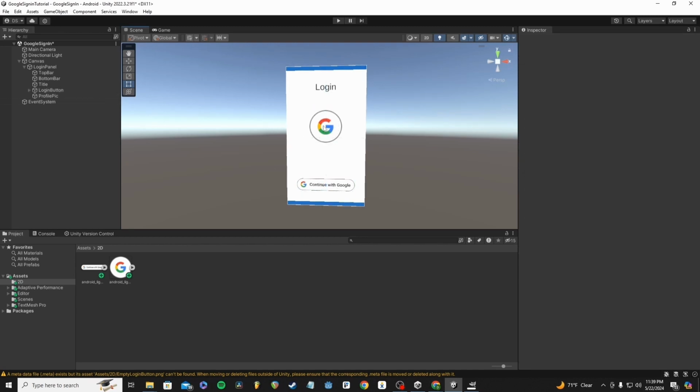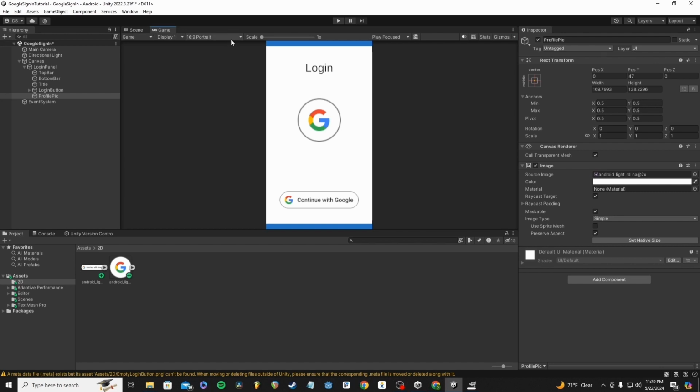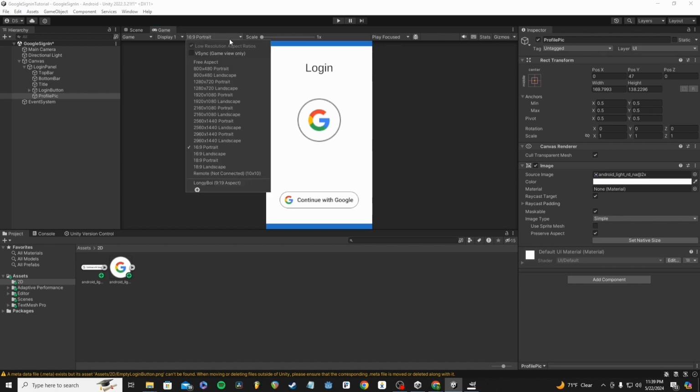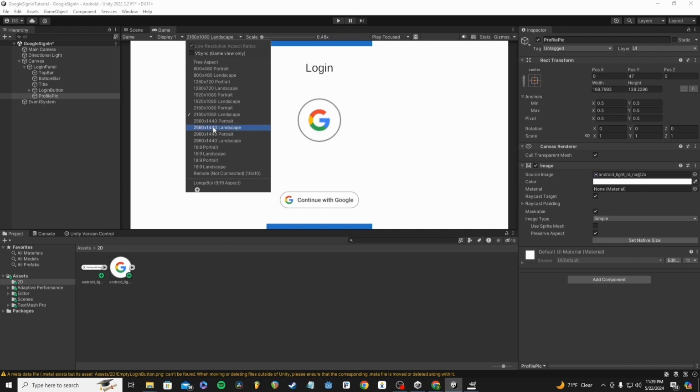I'm taking a second here to make sure that I really like it, and I'm also taking a second to make sure that the top and bottom bars stretch correctly to fill the screen with different screen sizes. Here you can actually see that I had it set wrong.